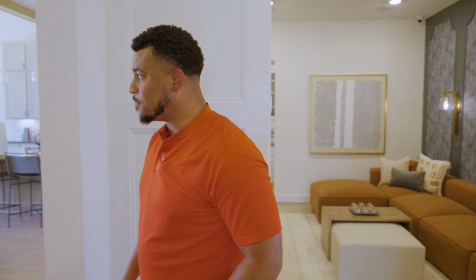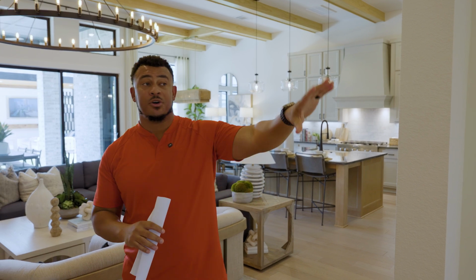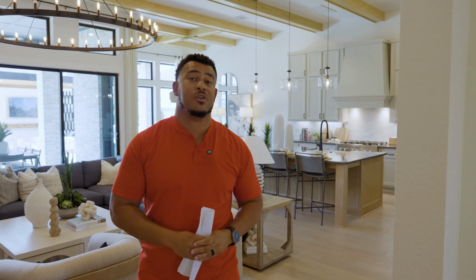Now, let me just make sure I also say this. This particular home that we're in, the Indio, has four elevations. We're in the farmhouse. They have the classic, modern, and traditional, depending on what you like. For example, if you want more of all brick all the way around, and you don't want the stucco, you're probably going to be more inclined to go with the traditional. So that's something you can look at when you're thinking about buying with Toll Brothers. And if you guys have questions, or if we sit down and do a consultation, we'll talk about what your needs are and what matches your liking and taste.